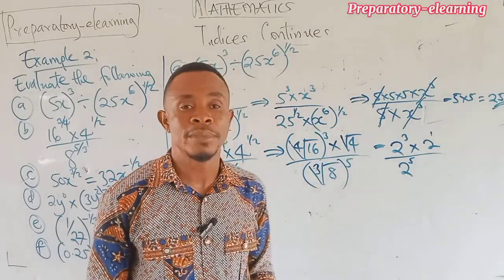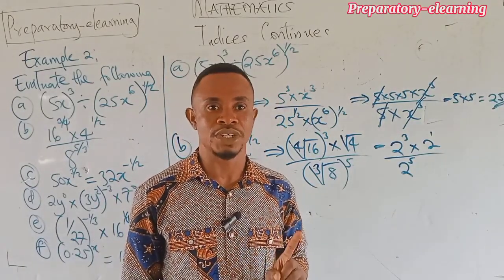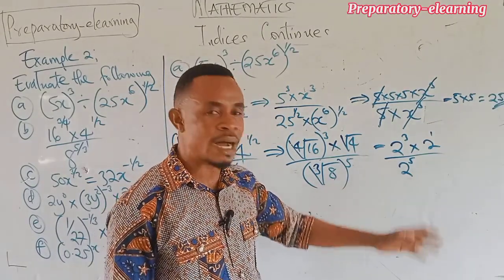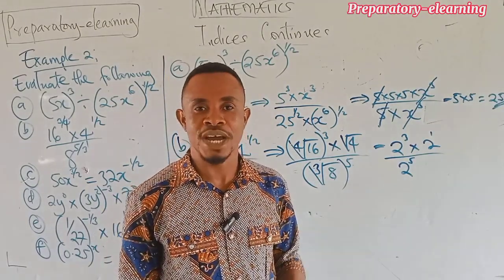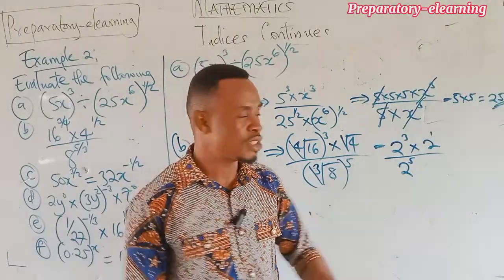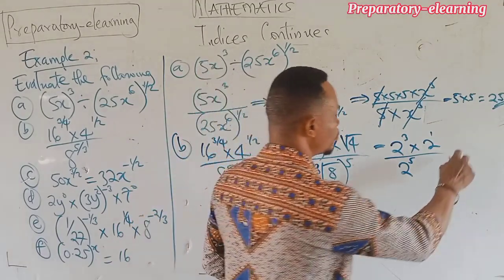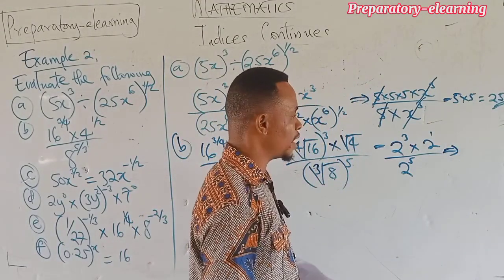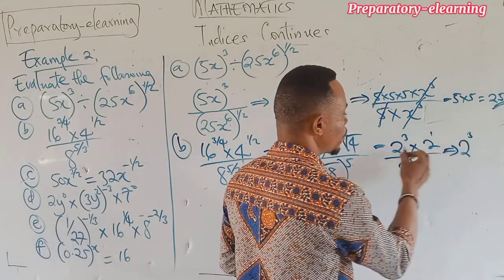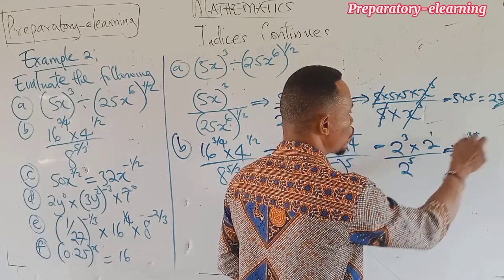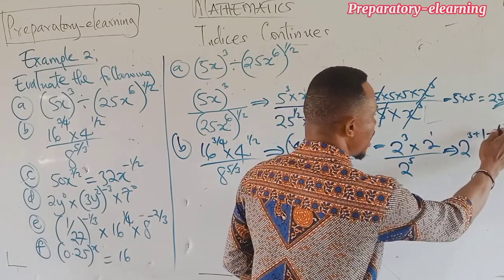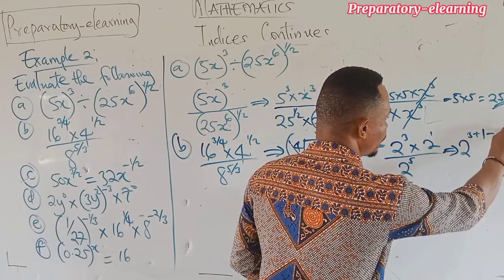You know, in JAM, speed is also needed, because I have a whole lot of questions to answer. So if you see a question that you can easily apply a shortcut to get to the answer, you just do that without wasting time and going over a series of steps. So quickly, to jump to our next step, there is what? We have 2 power 3. Because of times, we have plus 1. Because of division, we have minus 5. I hope you understand that. Minus 5 there.